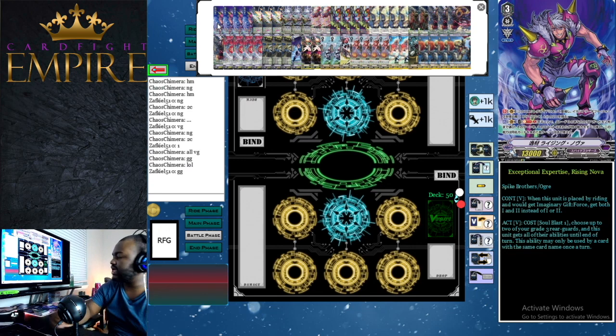So Spike Brothers, yep, so this is Rising Nova. Starting off with our grade 3s, we're going to be covering quite a bit of grade 3s in this deck. Like I said, we're running a lot of grade 3s just because Rising Nova is based on taking the abilities of our grade 3 rearguards, and they're usually Vanguard abilities. So all of the grade 3s that we run in this deck have Vanguard abilities, so no matter what you ride, you will be able to do something on Vanguard, so at least that's cool. But you ideally want to ride Rising Nova all the time.